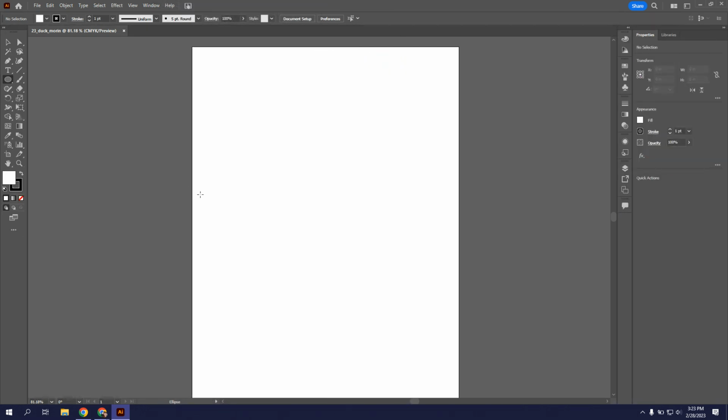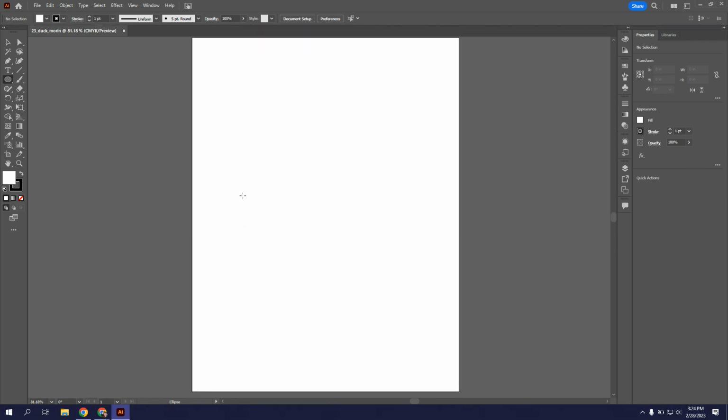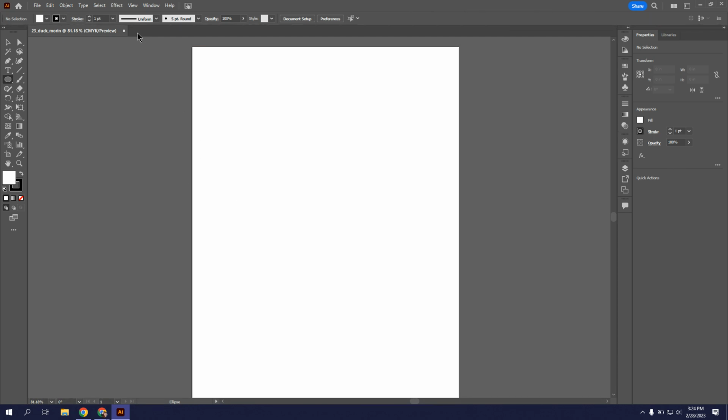So now that I've got my favorite workspace, let's go ahead and talk about rulers. When you're working on a vector-based program, a lot of times you are trying to create a very specific design that's going to fit on a very specific type of format. And it's kind of good to see how big you're making everything. It's not usually something your clients want to hear, that you just guessed what size was best.